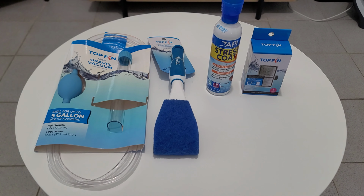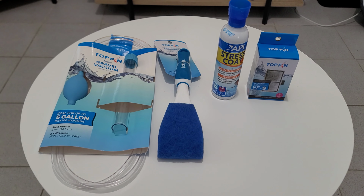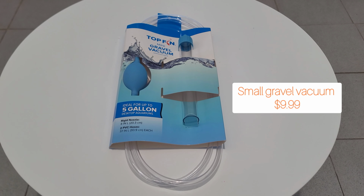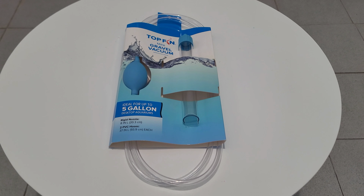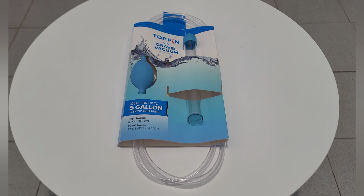So I'd say these are going to be the essential things you will need to start doing water changes and keeping your aquarium clean. Starting with something you can use to remove a portion of your tank's water. Now the dirtiest water is going to be down at the substrate or the gravel. So these gravel vacuums are the best tool to use to get out the dirtiest water.